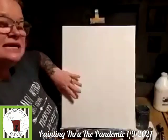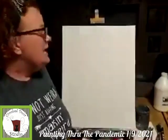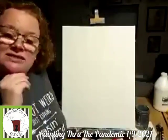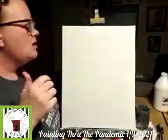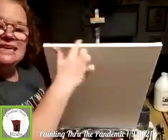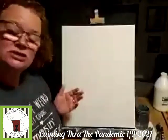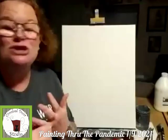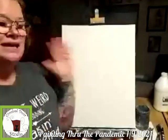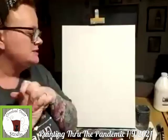I have a 16 by 20 canvas. I'm using a stretched canvas. If you got supplies from the studio, this is what you're using. I love stretched canvases because you can paint the edges of them and then your painting is done when you're done with it. You don't have to frame it. You can if you want, but you don't have to. It's ready to hang or display wherever you want to put it.